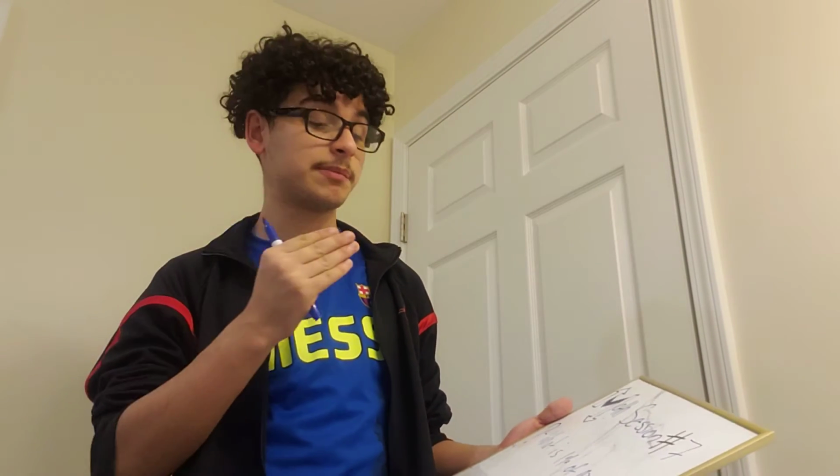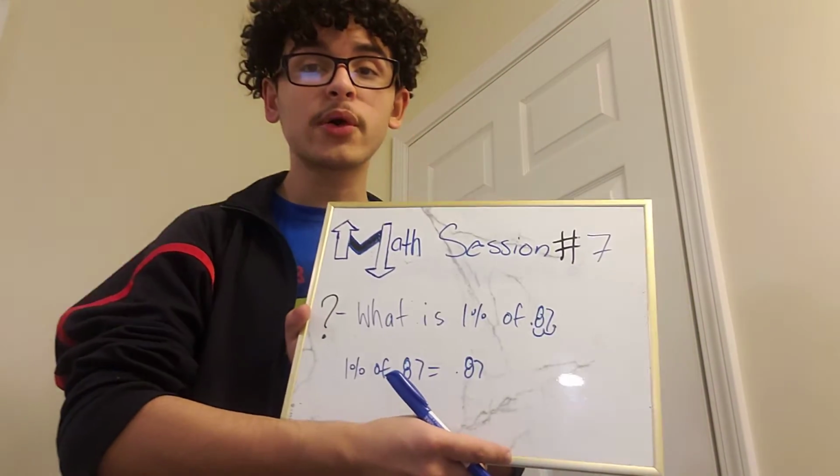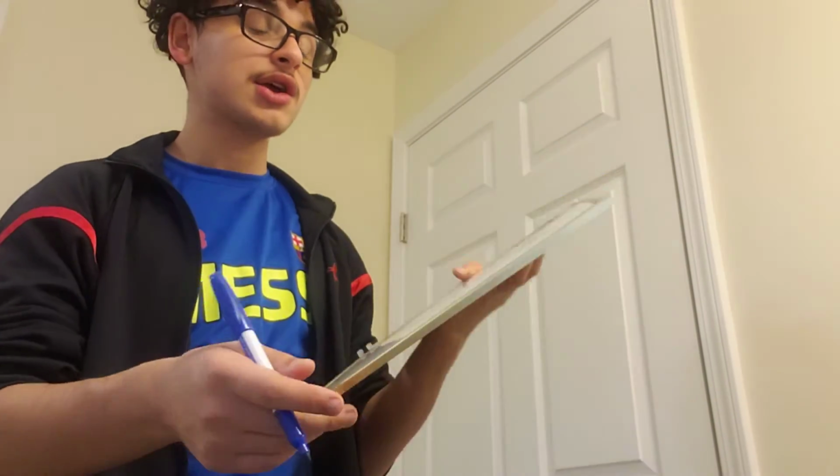You can verify this by multiplying what you found as 1% by 100, and if it equals the number you started out with, then you have the right answer. But usually it is quite easy to find, as you only have to shift 2 places to the left if you want to find 1% of something. So you would shift the decimal point 2 places to the left. So now we found that 1% of 87 equals 0.87.